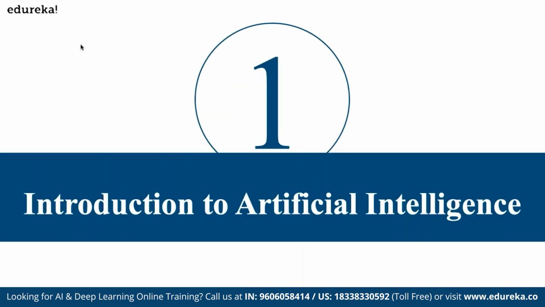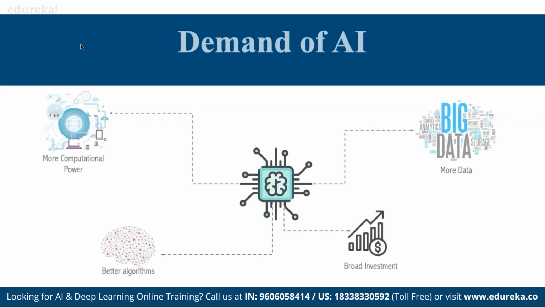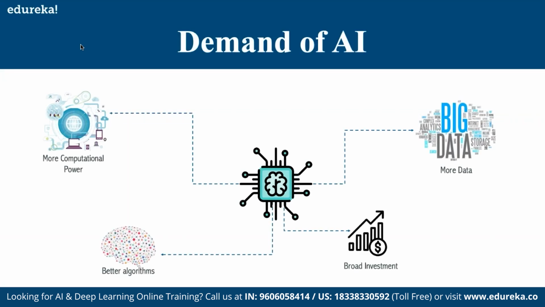I guess I have covered most of the things on what is artificial intelligence. So I'll go with this particular model. Why there's a demand of AI. So right now, if you see, there are terabytes of data, gigabytes of data flowing in a fraction of seconds. So you can see how much data has to be evaluated, how much data has to be processed to get meaningful information in seconds of timelines. That's why there is a demand of AI.